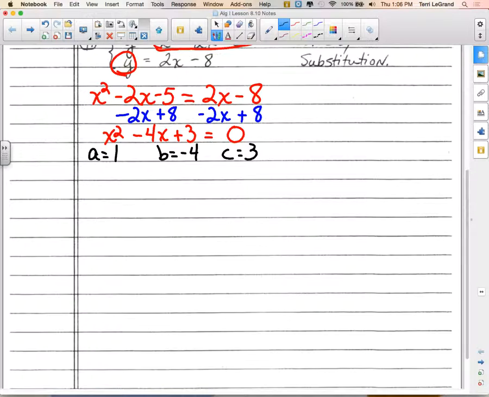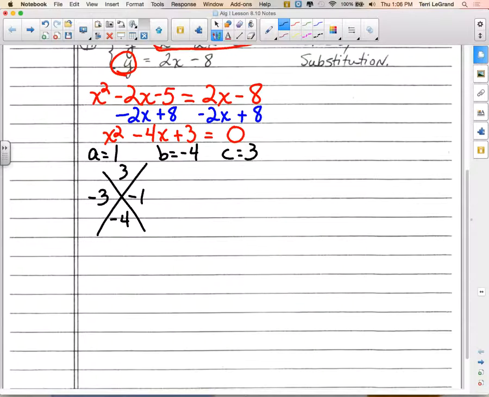Factoring method, yeah. So let's try the factoring method, because if it is factorable, it sure is a lot easier, isn't it? Yes. So our A value is 1. I love when the A value is 1. That means 3 is going to go up here, negative 4 is going to go down here. What 2 numbers work? Negative 1 and negative 3.